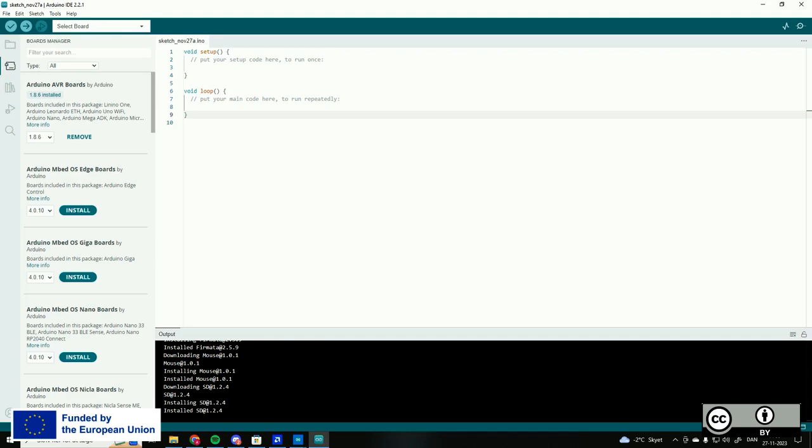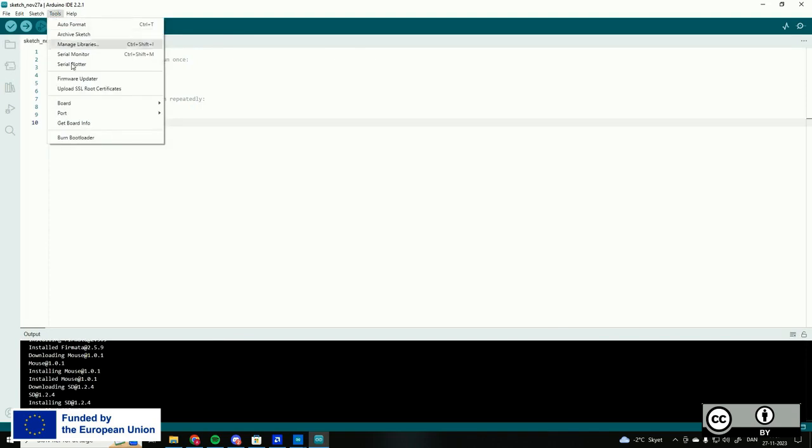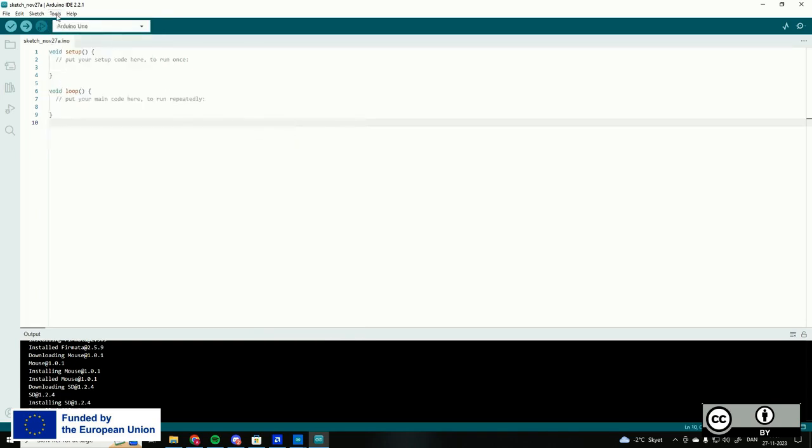Very good. I'm going to plug it into an Arduino and hopefully we'll be able to see it in a second. Very good. So what I was hoping to see here, and that is the board manager here as well. I was looking to choose the Arduino Uno. Then we go to port, and then we can see here COM for Arduino Uno.